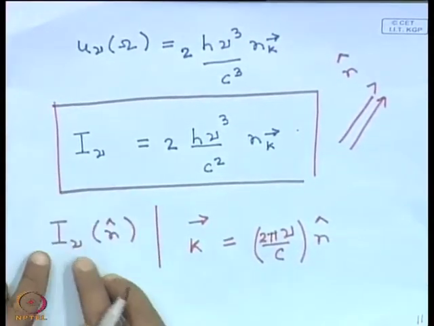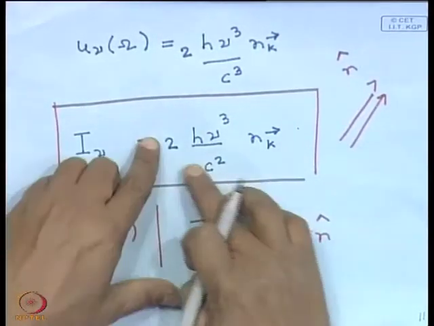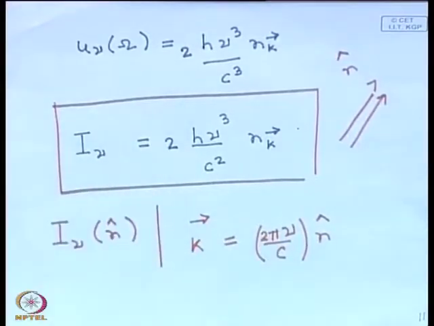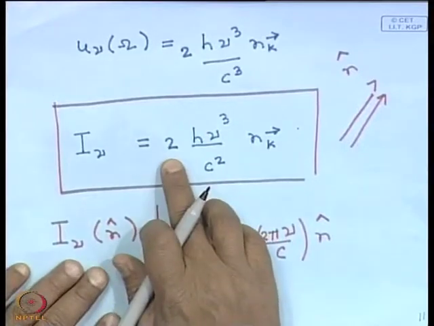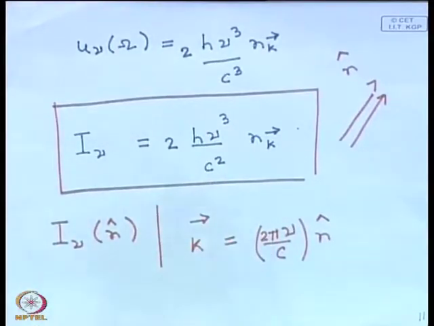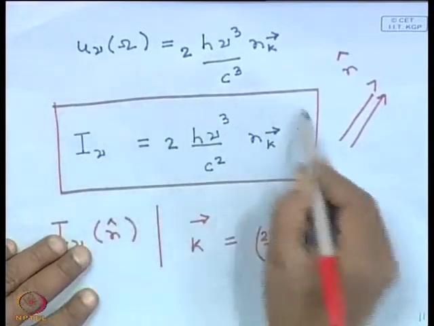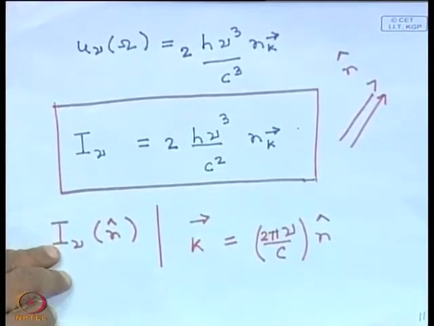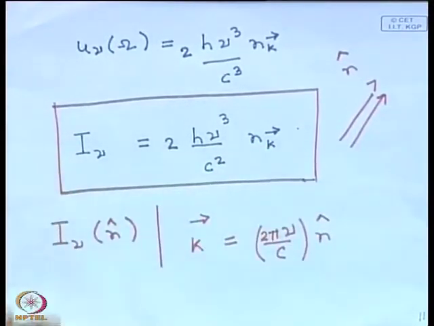So, we have a relation relating the specific intensity in this direction to the occupation number of a mode k with these factors outside. H nu comes from the energy of the photon and others come from just counting considerations, and factor 2 comes here because light has two polarizations and we are assuming that the light is unpolarized. So, both are equally present. Okay. So, this is a very important relation, it has got several applications and we shall see these as we go along this course. Right now, it is a very general relation between the specific intensity and the occupation number of the modes of the photon.